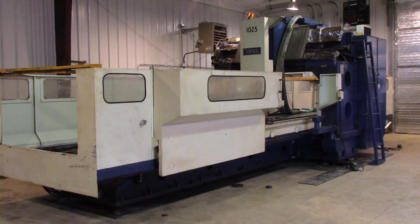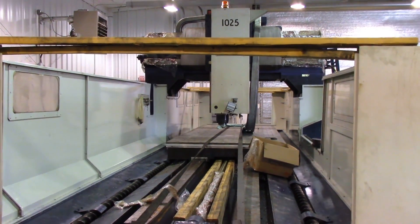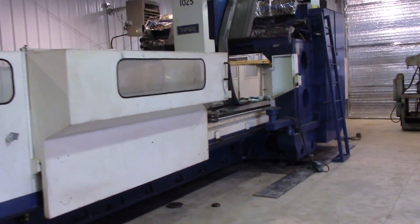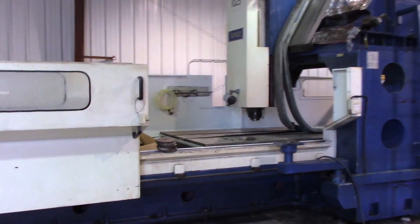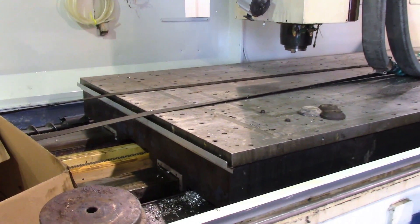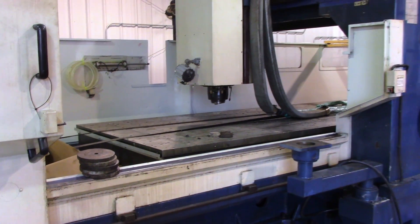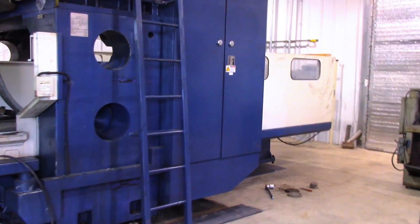The machine is in and it is a big one. There are bigger machines than this, but this is going to be our largest machine. You can see what it looks like — we've got just enough clearance up top. This whole machine is over 40 foot long. It's a Mighty Viper, believe it's a 30 horsepower, two-gear high and low. The table is 62 inches wide by 162 inches long. In contrast, the table on the VF9 is 40 inches wide by 84 inches long, so this table is almost four times the size of the VF9. You can see the machine extends past this way as well.